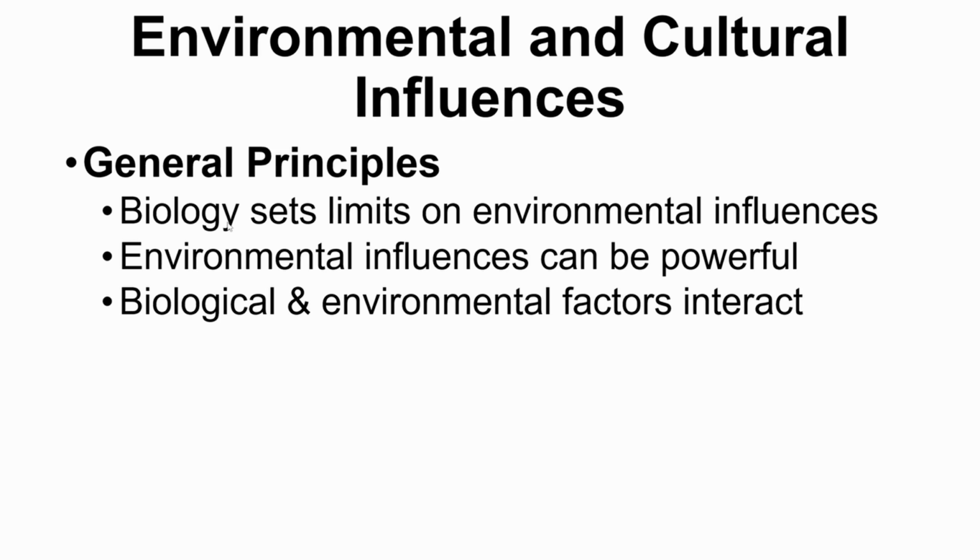This slide is just meant to be an overall interpretation or overall idea here. Our general principle is that our biology sets limits, kind of like our reaction range theory, where we have a range set by our genetics that says you will become, say, this height or that height, or somewhere in this possible range based on whatever genes you got from your parents. However, our environment is always going to play a role. Our environment can influence where we fall within that range, within those limits set by our biology.